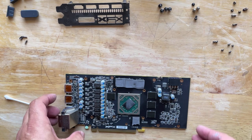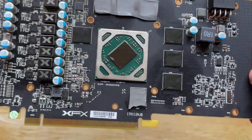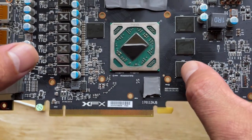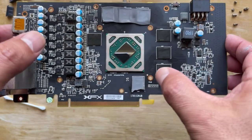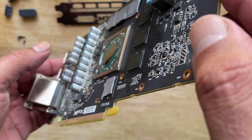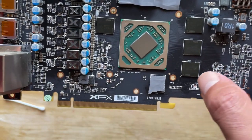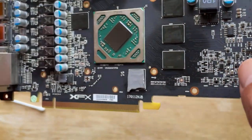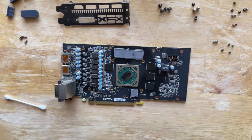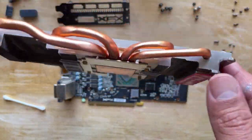Okay, guys, for the sake of time, I went ahead and cleaned everything off the camera. Just got it all nice and shiny. Got rid of all the dust. Cleaned all the chips. Readjusted this one right here because that's the one that had that little tear on it, and as you can see, they sparingly cut a piece enough to where it covered the remaining size of the chip, so that's not going to be an issue. I went ahead and cleaned out the heat sink, made sure all the fins were cleaned.